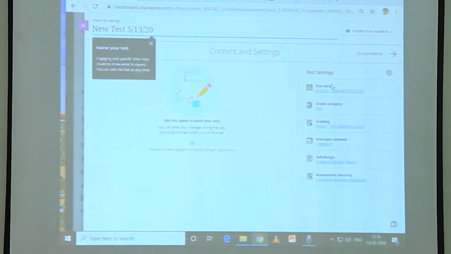The advantage with tests is that when we are using Google Classroom and students are at home, they will be moving things around. Here they give an option called lockdown browser dashboard. So when they are having two mobiles, there is no option for that.